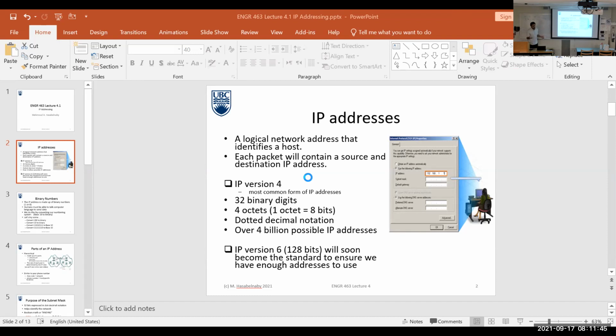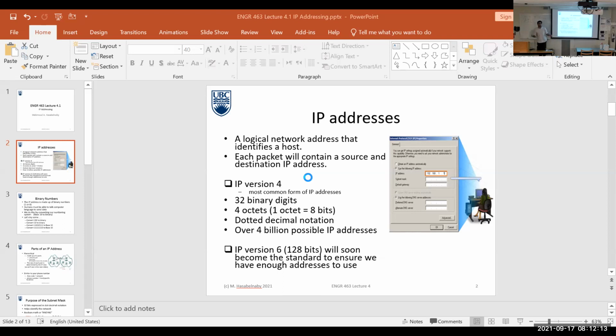The computer understands binary, 0 and 1. So the computer converts this number to 8 bits, 8 bits, 8 bits, 8 bits. So we have 32 bits, and each bit can be 0 or 1.